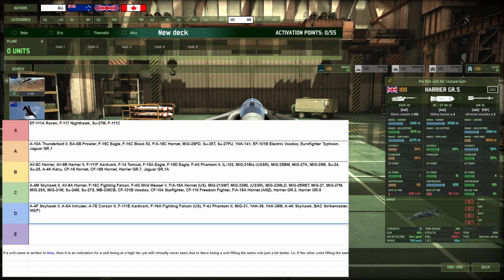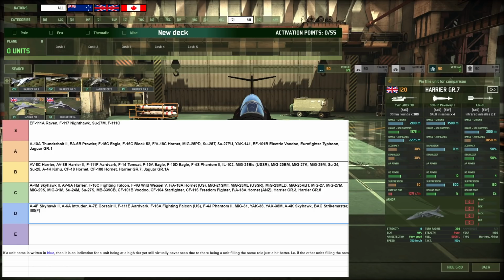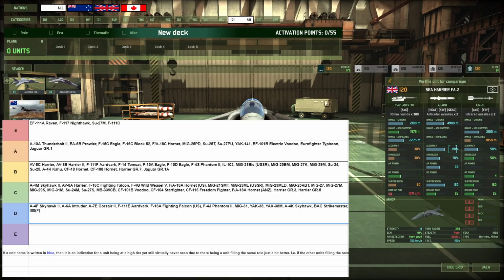Right? If you look at Voodoo, it also comes 2 down with it, but 50% base accuracy. If you ever use this, you know this tends to miss a lot. But the Harrier, of course, with 70% base accuracy, will not miss that nearly as much. So that's ultra pogged. 40% ECM, granted, not amazing, but you are 2 per card and affordable, so fine. No stealth whatsoever, not nice.